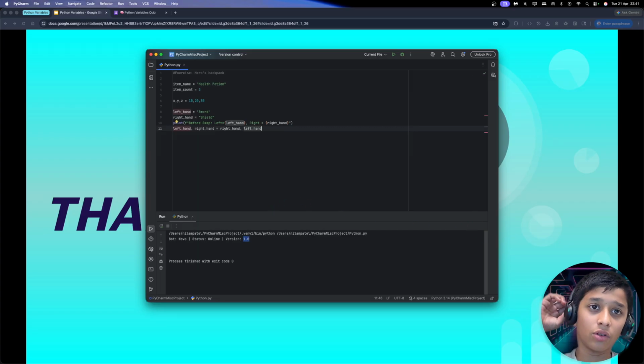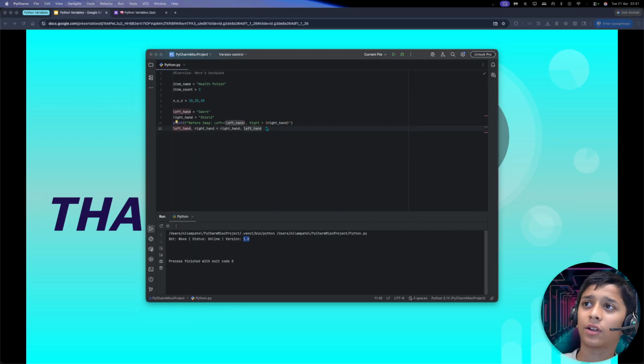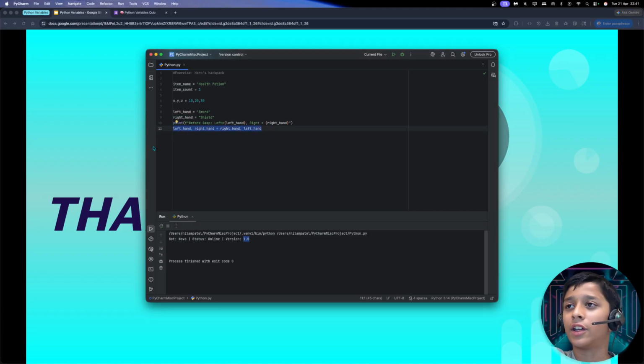Now pay close attention to this line right here. In most programming languages, if you wanted to swap two values, you would have to create a third temporary variable to hold one item so that it doesn't get erased. But in Python, we can just say left is right and then right is left. Python looks at the entire right side first, remembers those values and then assigns them to the left one all at once. It is called tuple unpacking if you know, but you can just think of it as a Pythonic swap. It's cleaner, faster and much harder to mess up.